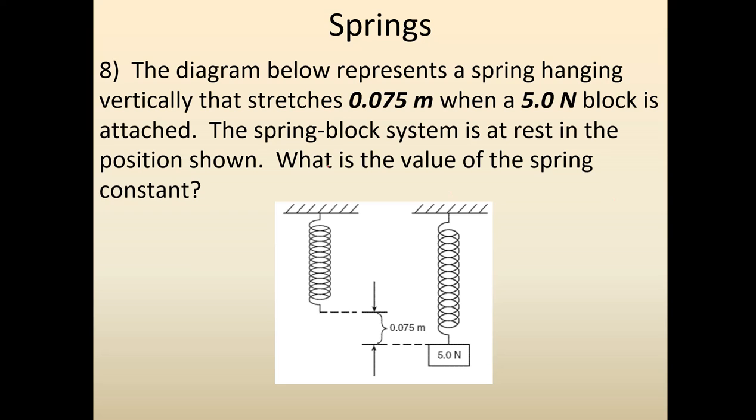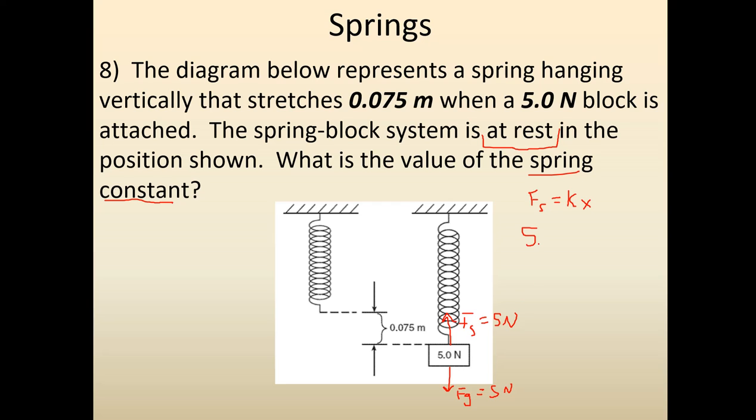All right, so here they want to know what the value of the spring constant is. So again, the only way we can figure out the spring constant is by using the equation Fs equals Kx. If I look at the forces acting on this, we know that we have the force of gravity pulling it down equal to 5 newtons, and we have a spring force pulling it up. Because the object is hanging and it doesn't seem like it's moving, oh, here it is, it's at rest, we know that Fs and Fg have to be equal. So this is also 5 newtons.